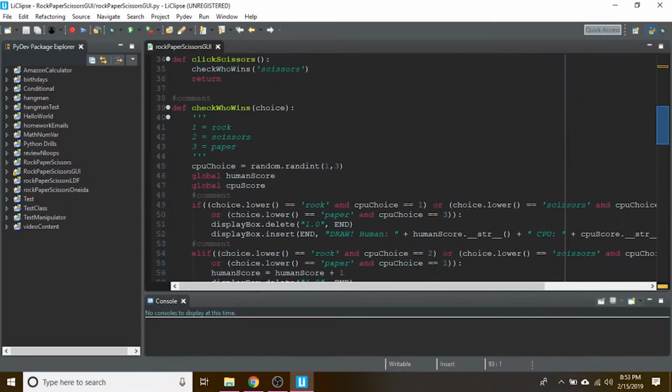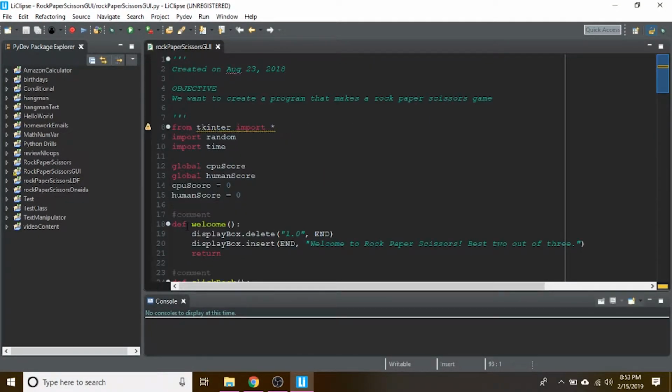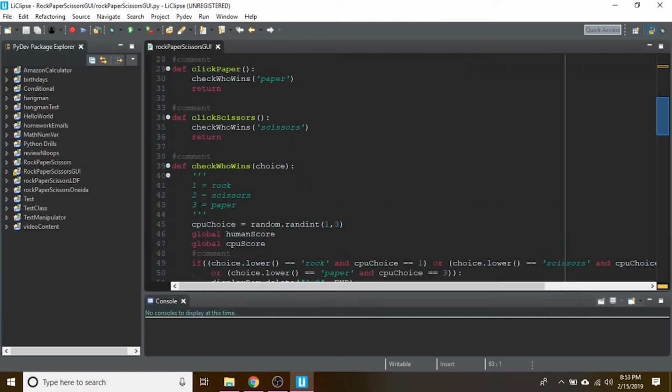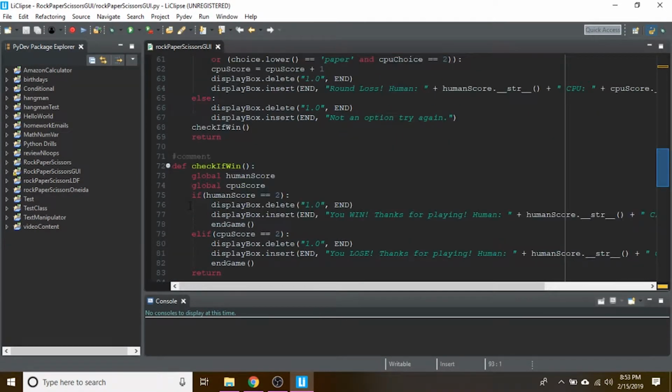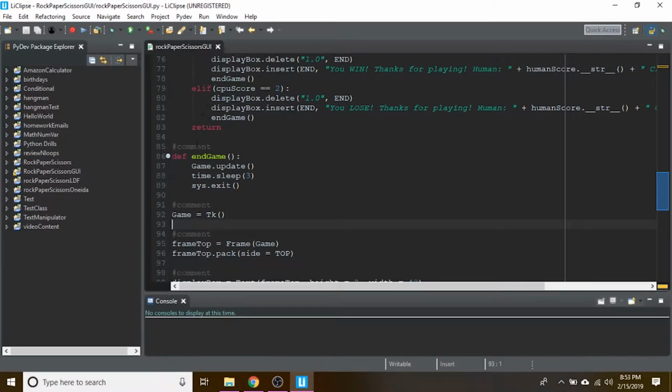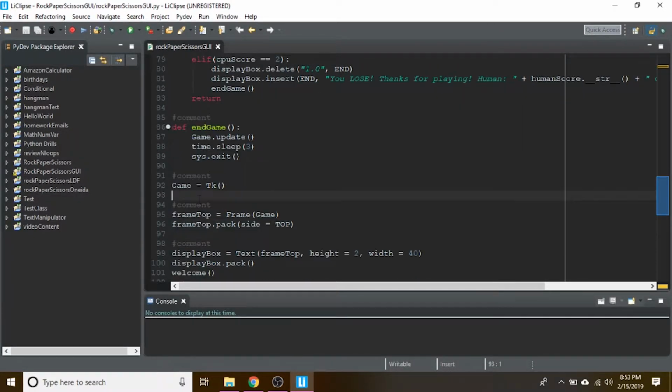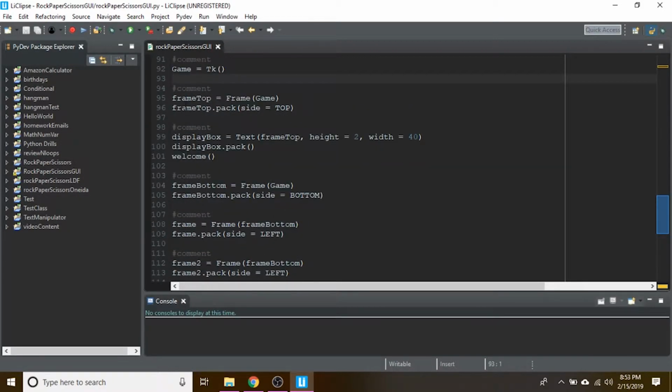If we scroll down to the top, we have the set of functions that we're going to use while creating our tkinter GUI. After you get done with the functions, you'll see that we enter the actual tkinter GUI part of the programming.